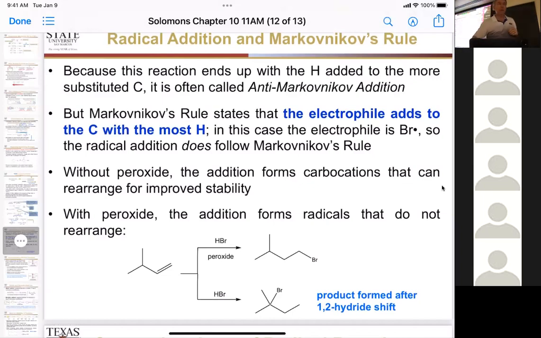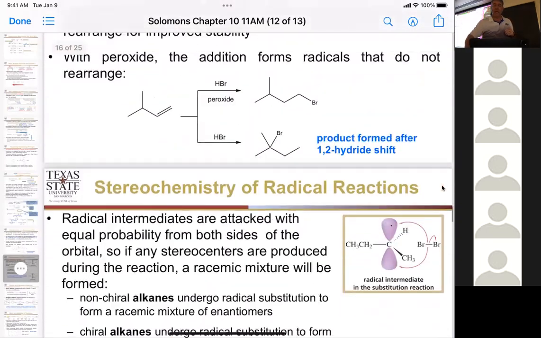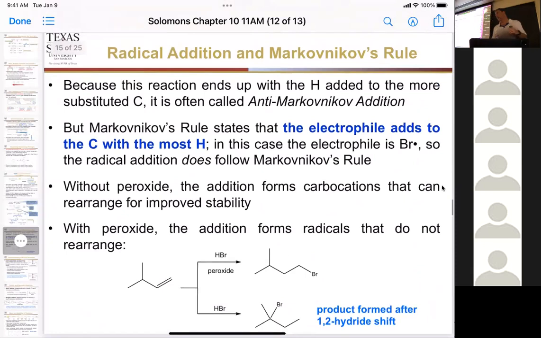Okay, so let's see. I think I will stop there. And the next quiz on Wednesday will be just spectroscopy, just chapter 9. Okay, we'll do radicals after we finish this chapter. We'll finish this chapter up on Wednesday. How many chapters do we cover to the end? 11. So this is 10. We have one chapter after this, and that's alcohols and ethers.